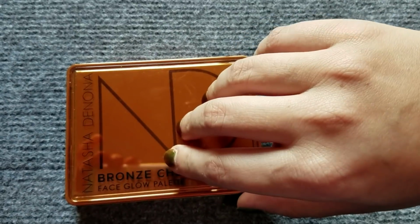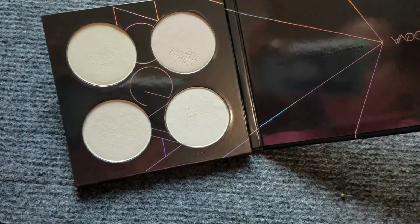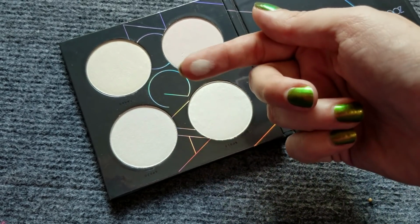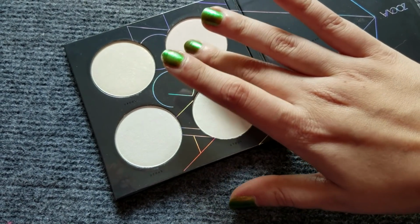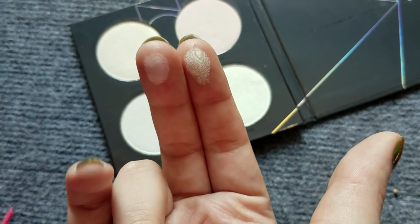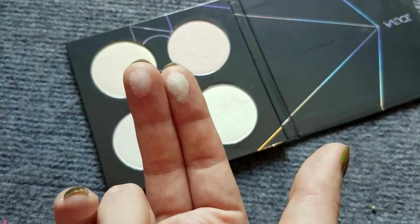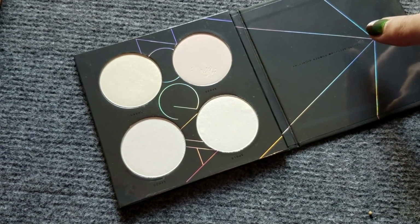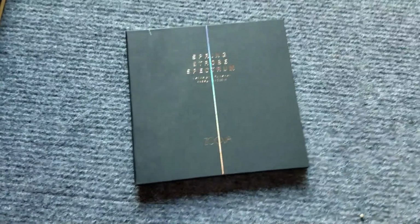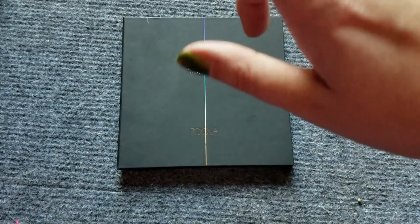out of the rotation. Then the Zoeva Spring Strobe Spectrum, which is sort of second verse same as the first. This poor baby sits here being all kinds of pretty and ethereal and gorgeous, and I never freaking reach for it. I mean, they're just so reflective and pretty. Dare I keep it in another rotation? I mean, I think I am. I'm just gonna keep it in here until I use it, because I know I want to, and I know the shades are beautiful, so until I use you, you're staying in here.